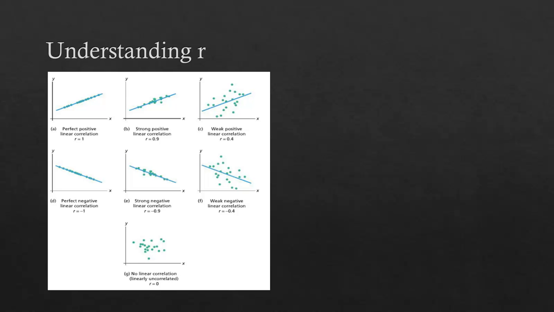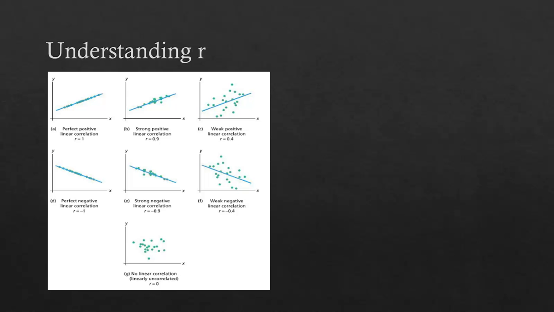So here are our examples of what R can look like. Okay, R will be between 1 and -1 usually, and the closer it is to 1 or -1, that's actually a good thing, because that means it has a perfect positive or a perfect negative correlation, depending on which one it's closer to. Now the closer we get to 0, from both directions, the positive and the negative, the less strong our correlation is. And 0 has absolutely no correlation. Okay, it's just scattered about.